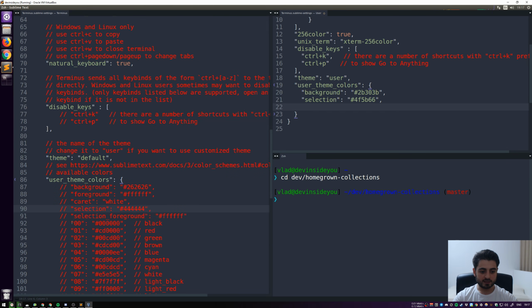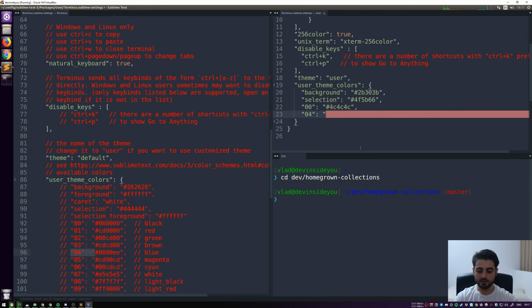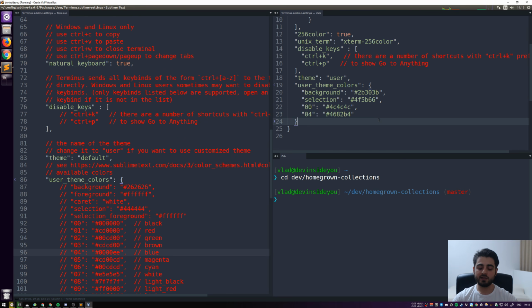So I can go over here and say my black is going to be a little bit different. Okay, so my black just happens to be this color, which is sort of light gray. And I forgot the hash symbol. I just said that it's really important. All right, and let me save it. There you see it's light gray, and the same thing for the blue, and the blue happens to be 04. So let's close that, add the hash symbol over here, and my color for the blue is this one. Now, I obviously already know how my color should look, and I'm going to show you how to figure this out.